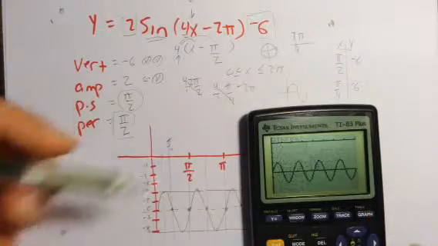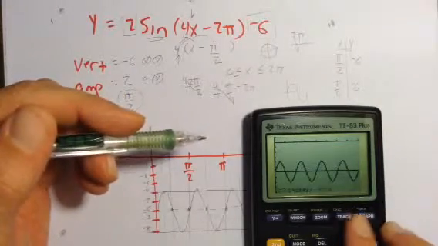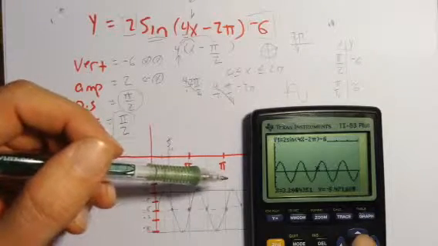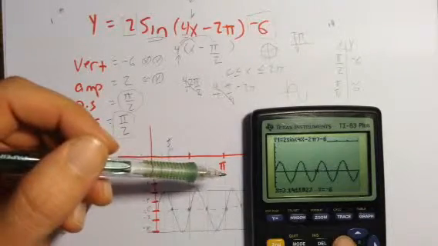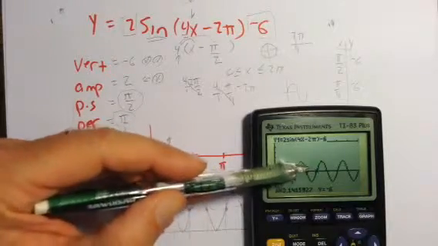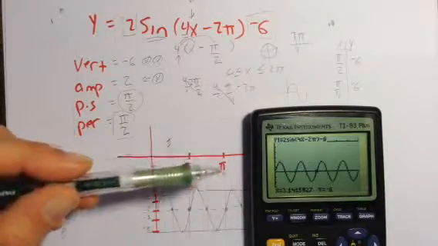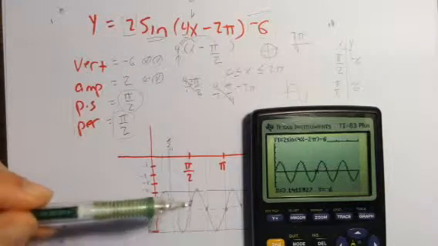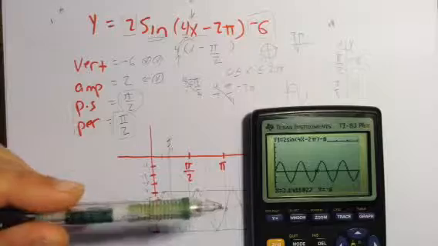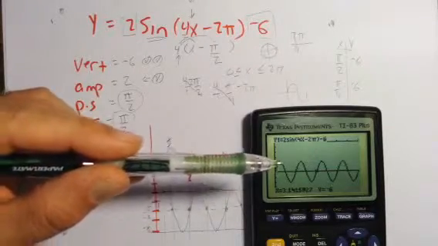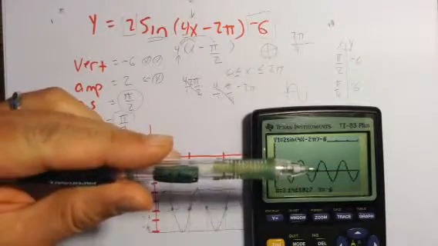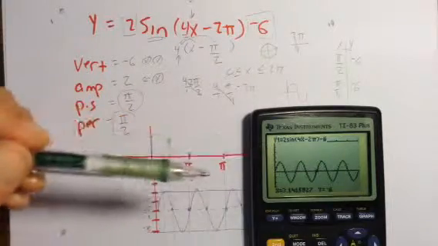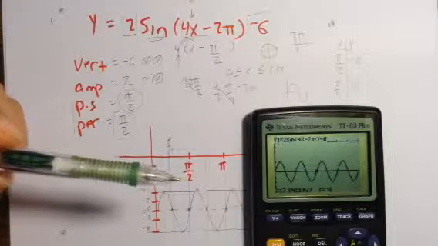Okay, now I'm just going to use a graphing function, my trace function, and I'm going to go up to pi. Now if I go up to 3.14, I'm right at 0, aren't I? So I'm going to look right there and look over here. Did that give me the same spot? Let's see. It started here at 1 hump, 2 hump, stopped right there at 0. Are we together? 1 hump, 2 hump, stop right there at 0. If you can see that that and that are identical, I think we're doing okay.